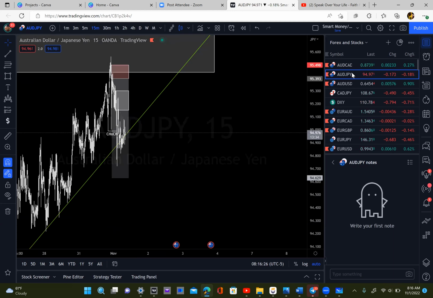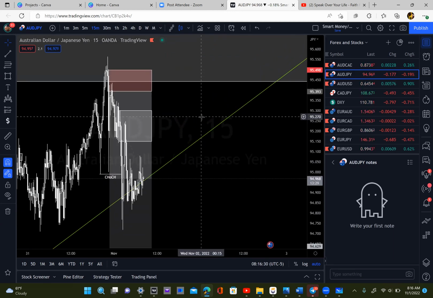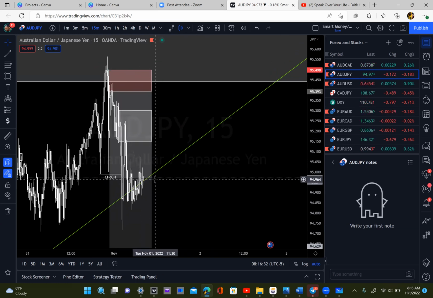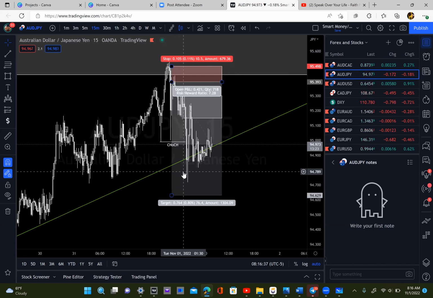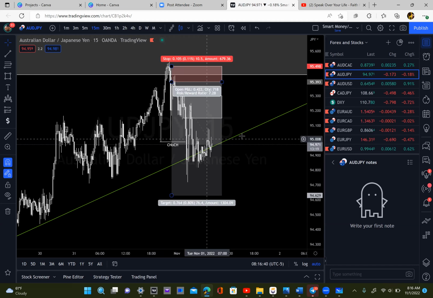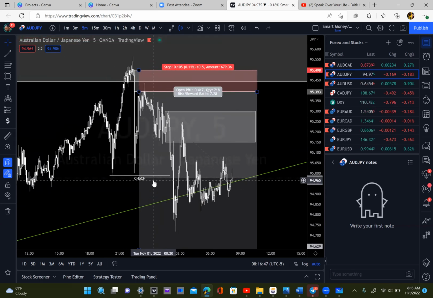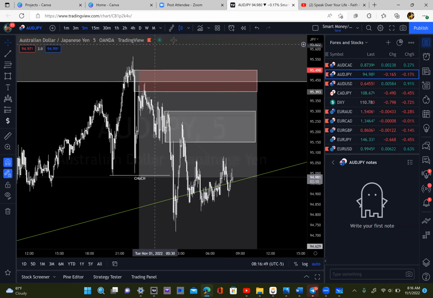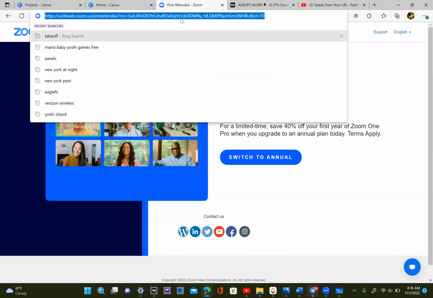Let me see what AUDJPY is doing. Still playing around. I hope this thing stops playing and just drops already. It's playing around a little too much for me. I've been expecting this thing to fall. It's not a lot of volume. Well, this is 5 minutes, but still, it's not a lot of volume. I don't know what's going on with AUDJPY. Let me see something right quick.